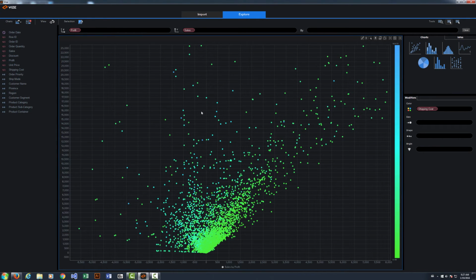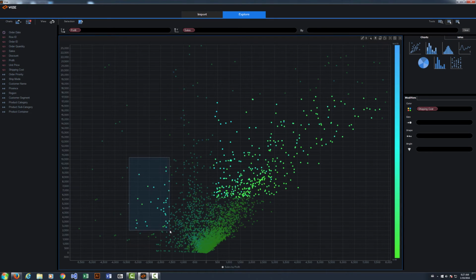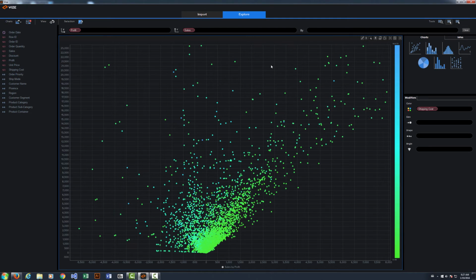So now the other thing you can do in the data, which is very important, is the selection process. Here all I have to do is just drag the mouse like this, and I get to select a specific portion of the data. Here, here, here, you see, I can make complex selections, and then I can use the deselection tool to remove data points. Say for instance I didn't want these points, or these, I didn't want that. So you can make very complex selections, and this is very important if you want to highlight a specific area, specific clusters in this case, and analyze what you have here.